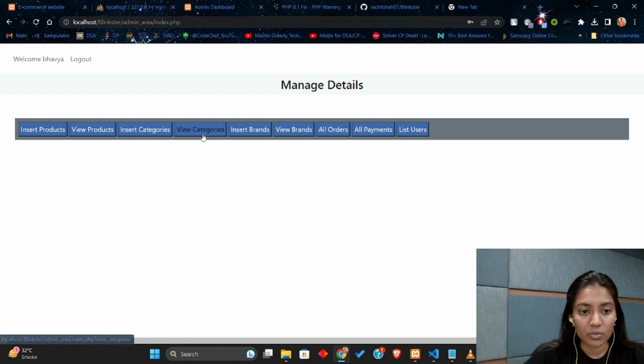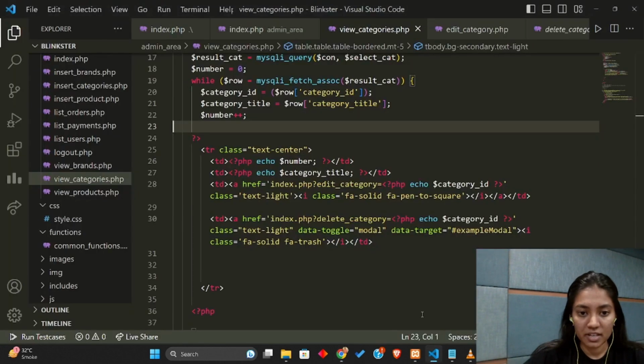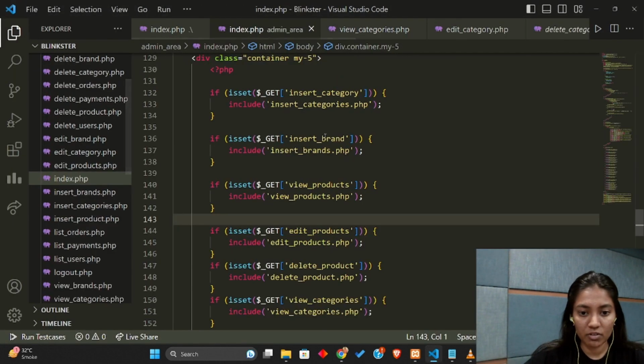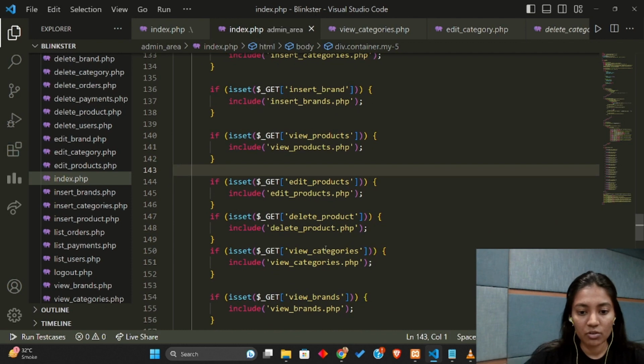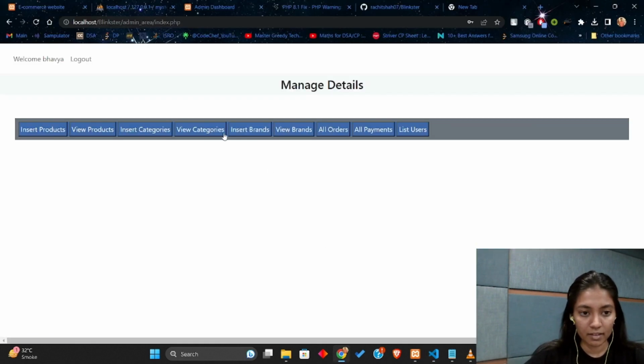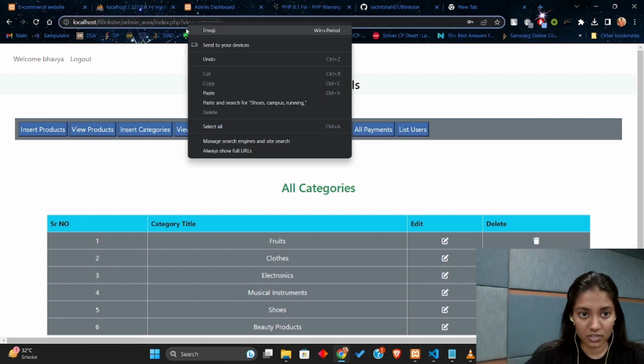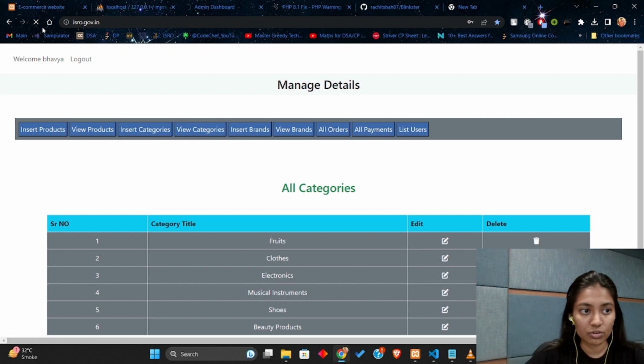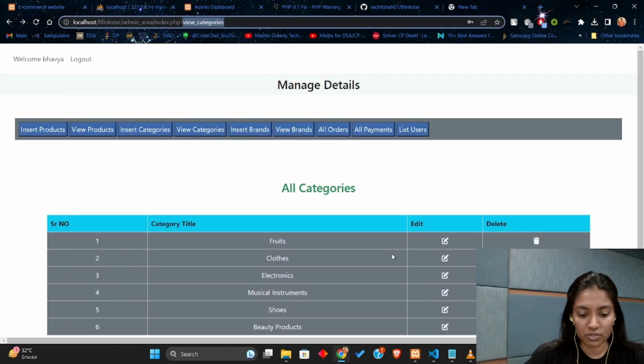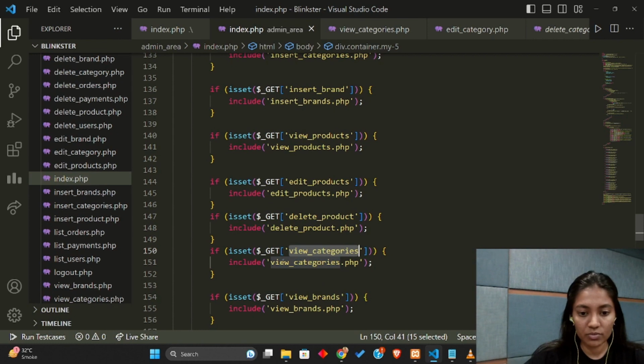So now I'll show the index file of the user admin. Suppose, let's say, I go for view categories. I click here, and in this get variable, view categories will be set. Now it will redirect me to the file I have included, view_categories.php.